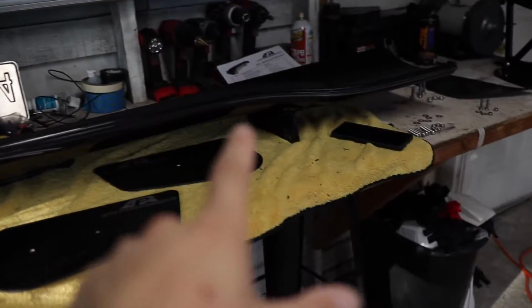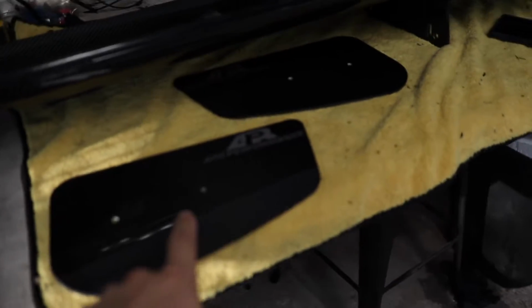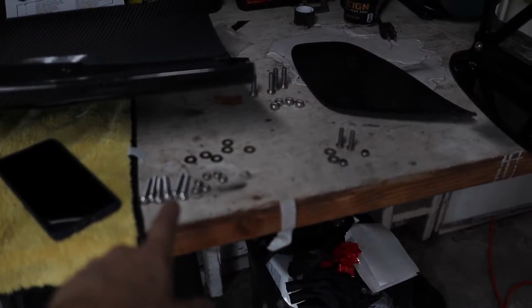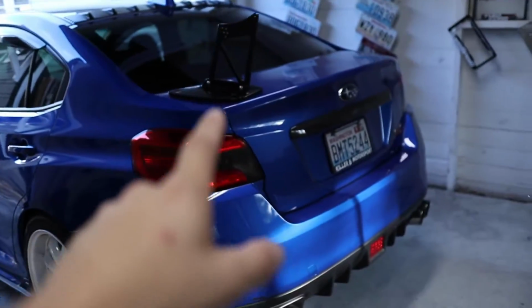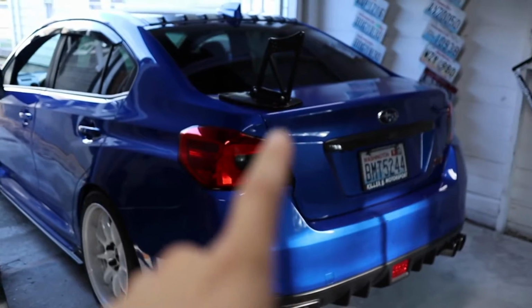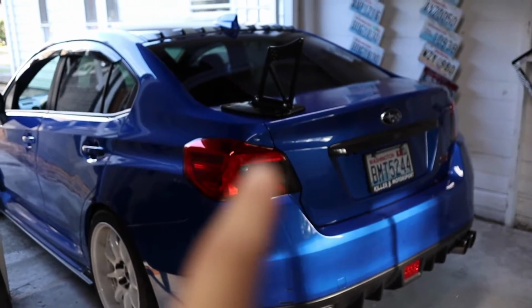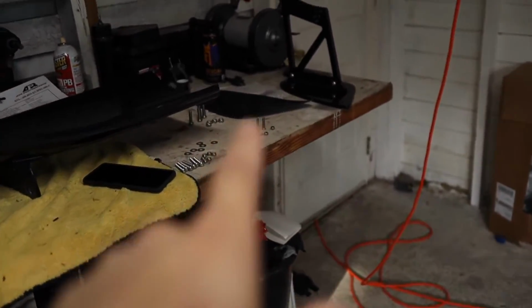This is everything that APR sends. That's a lot. You've got a giant carbon fiber wing, these nice carbon fiber end plates, the rubber gaskets, and all the hardware, and I'm mocking up right now where this needs to go. I know I'm going to have to drill one extra hole in the trunk to get that base plate on there, so I'm going to do one without filming so I can get this figured out. Then once I get that figured out, we'll run through installing everything else.